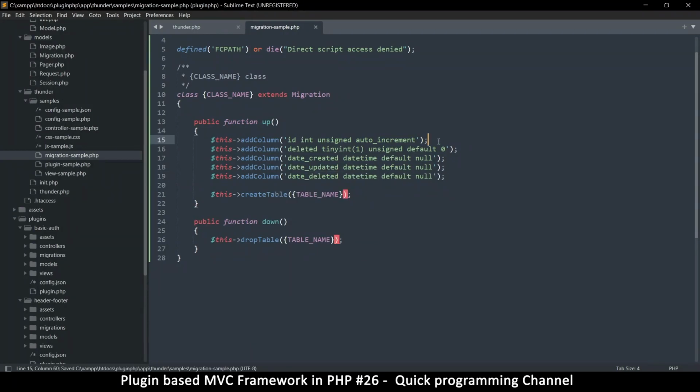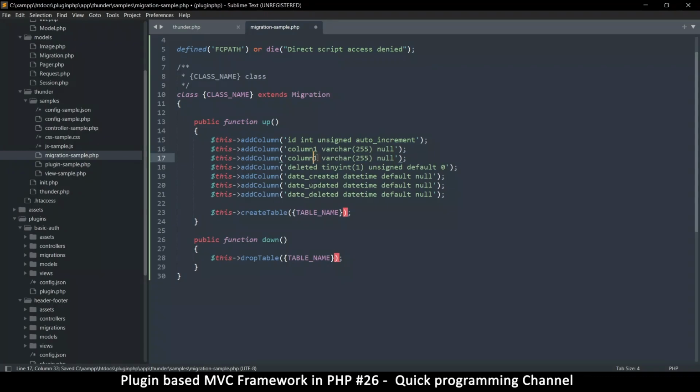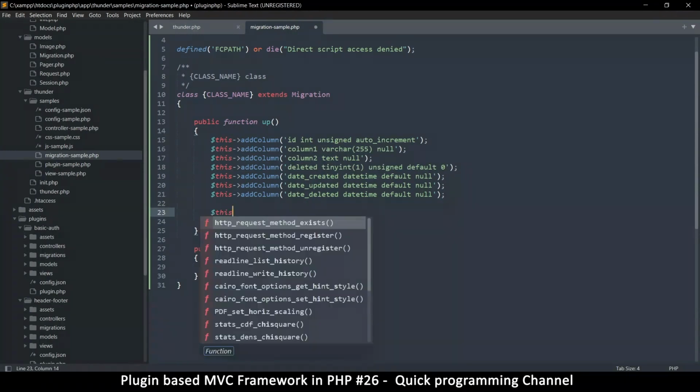Okay, then we can have at least one variable character column here, so I'm just going to call it column 1, and this is varchar of maybe 255, just to give an example of what's possible here, and the default could be no, like that, it's nullable. Column 2 could be text, like that, nullable.